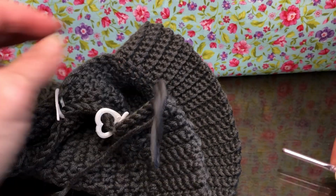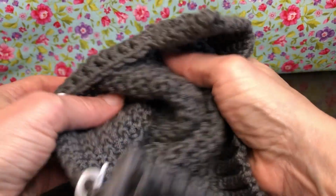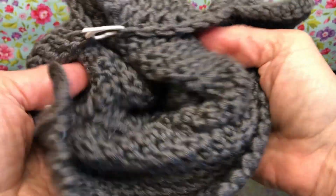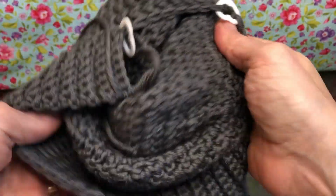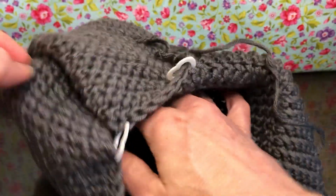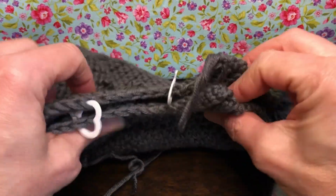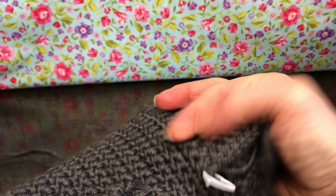I'm just going to pull up my little loop because we want to take our mitten and turn it inside out. So take your mitten. I'm still trying to hold those stitches together to mark that for me. It just gives me a good visual. That's for my second cuff. So let's turn ourselves inside out because we are going to connect the cuff.